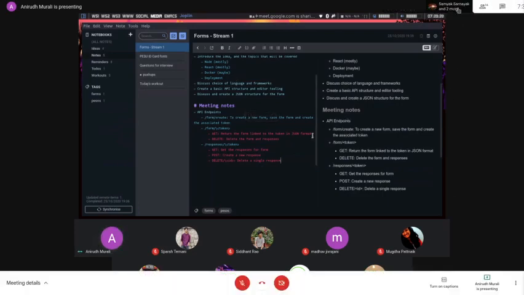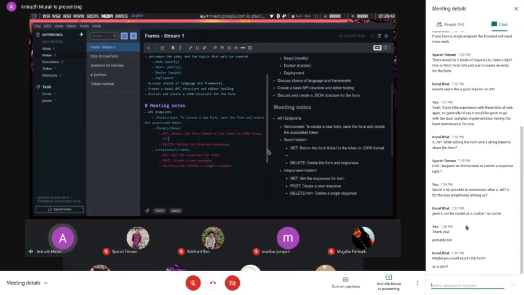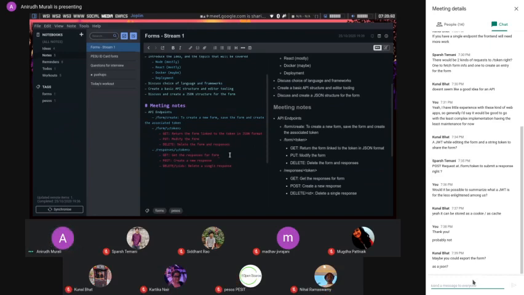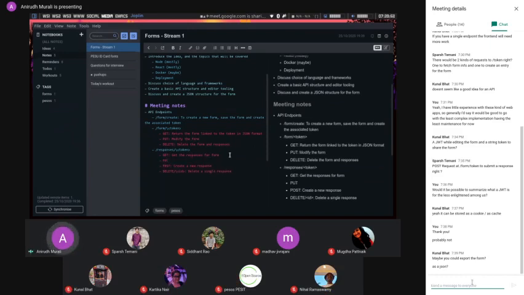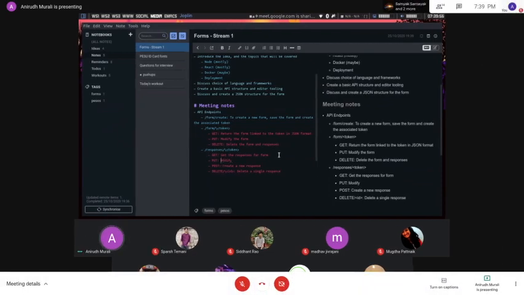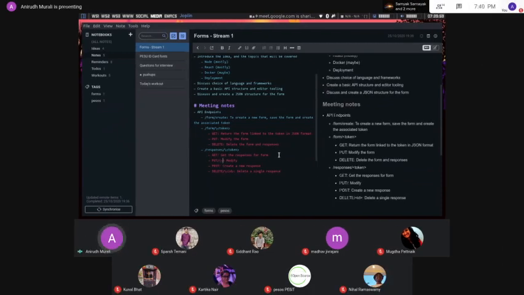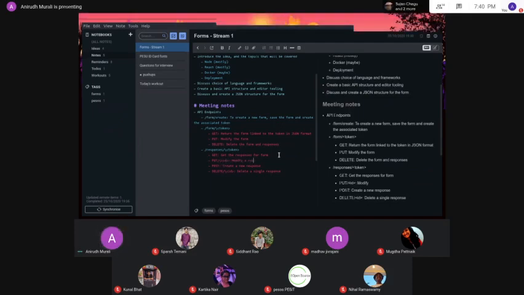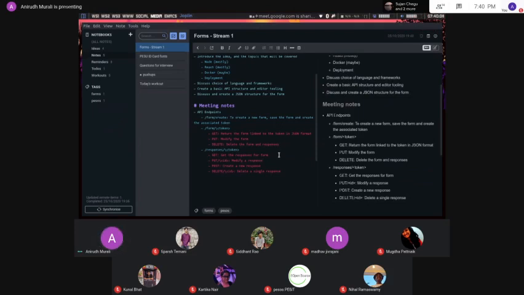And here I think a put request makes sense to modify the form. Probably here also, put slash ID. Modify a response, create a new response, and delete a single response.